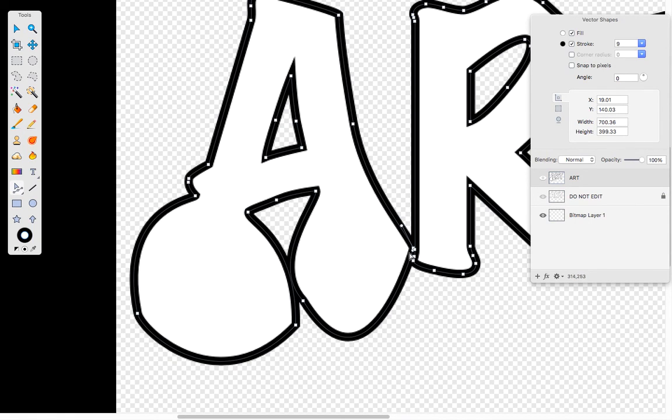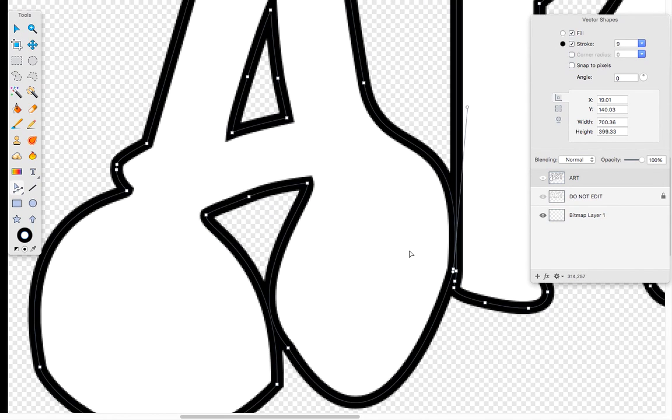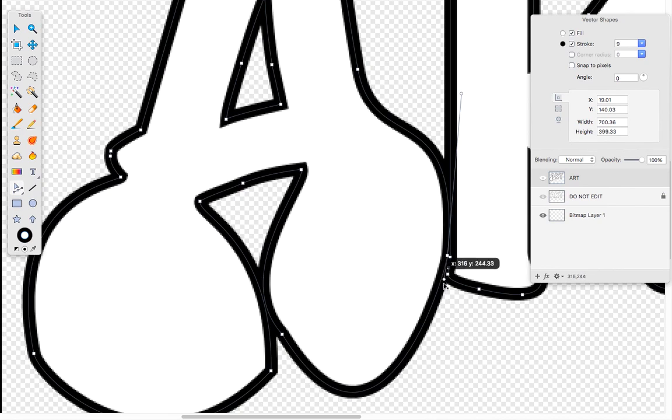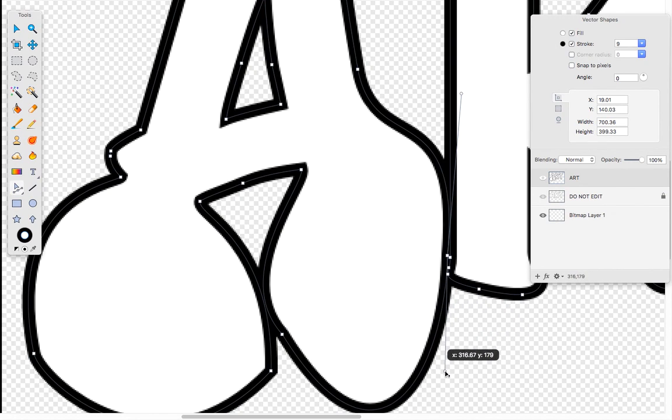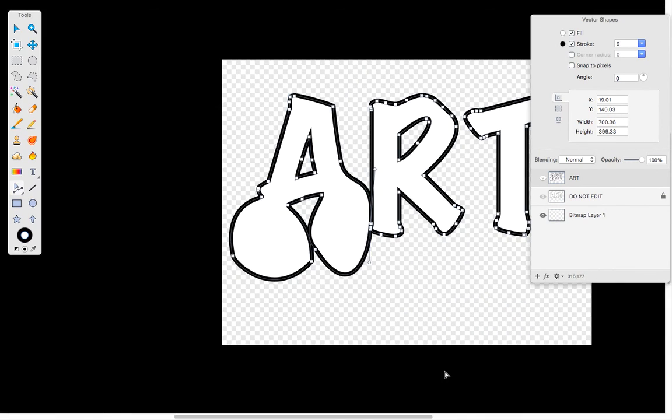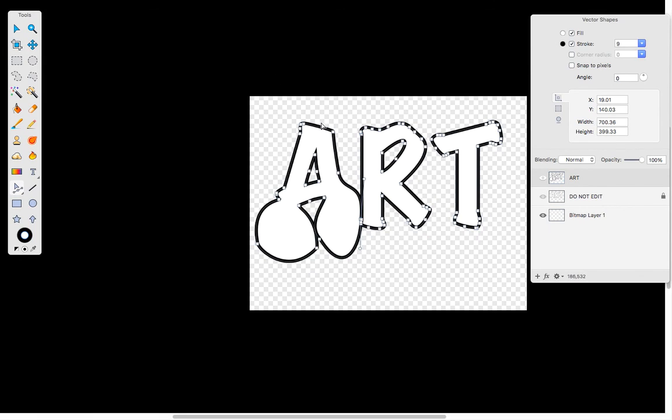So you can probably start to see how we get a little bit more of a, I need to get a little closer to see where the other handle is. It's right here, that little circle. You can see how you can use it, if I zoom out, to start creating the illusion of a bit more graffiti style font. Really exaggerated, rounded tops and bottoms, and sort of exaggeratedly small insides of letters.